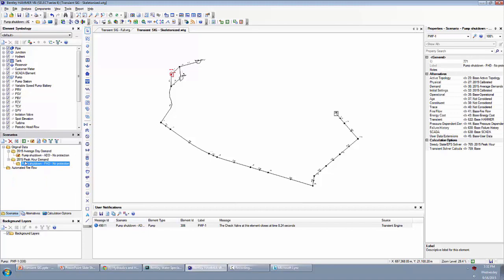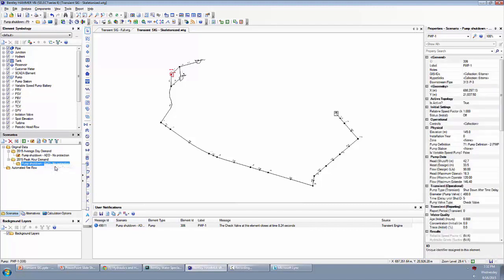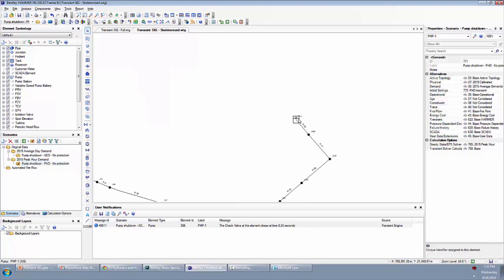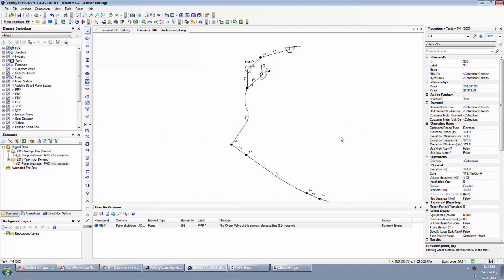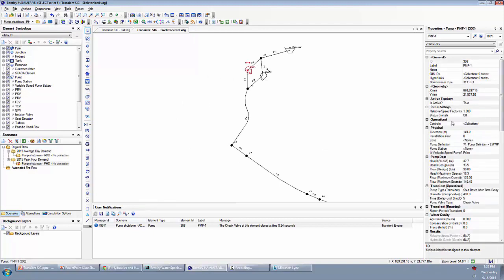Back in the scenarios manager, when I click on this new scenario and go over to the properties, I can select the different alternatives. For initial settings, I'm going to choose the new peak hour demand transient alternative that we just created. Then I'm going to make that scenario current and make that change. I'm going to set the initial elevation of our tank to be equal to that 177.9 that we started the last simulation at. The other thing we have to do is make sure that the pump in question is starting on. The initial status of a pump is also stored in the initial settings alternative, so we're going to change that here.